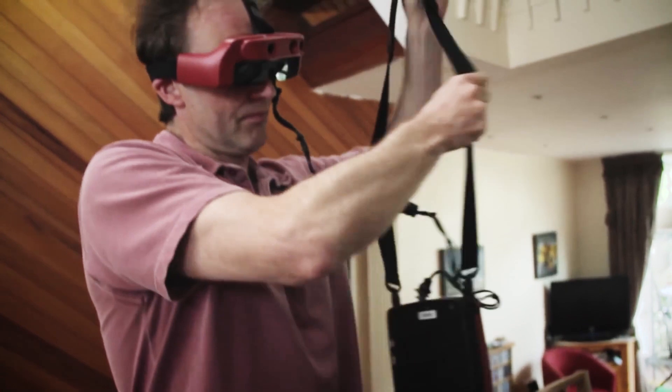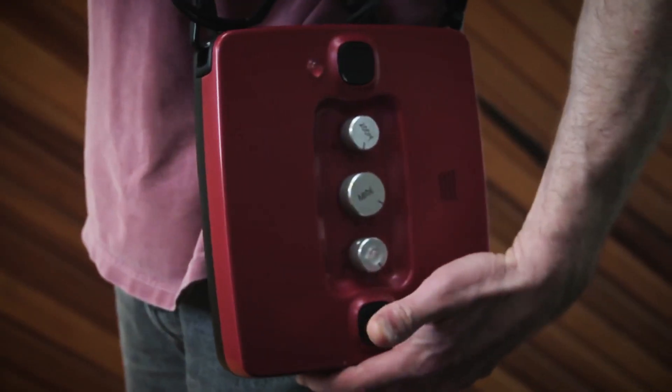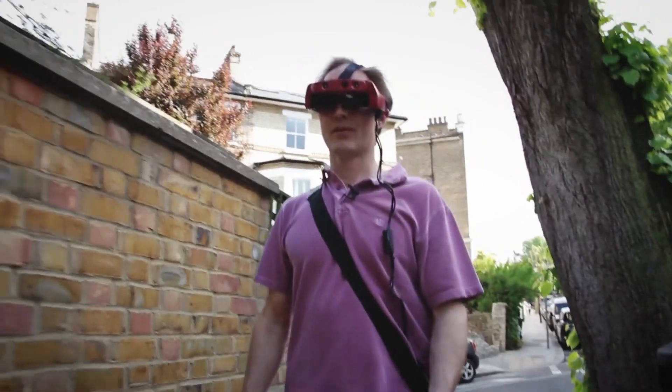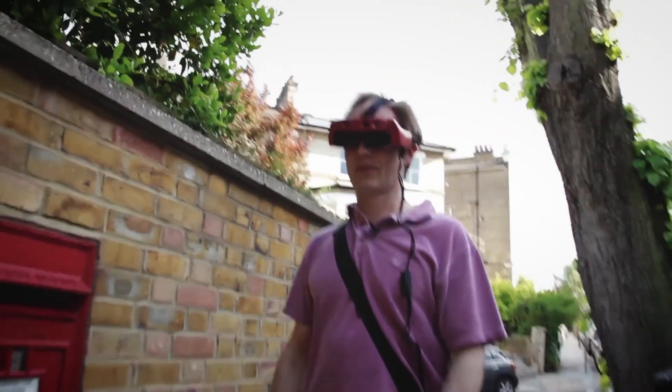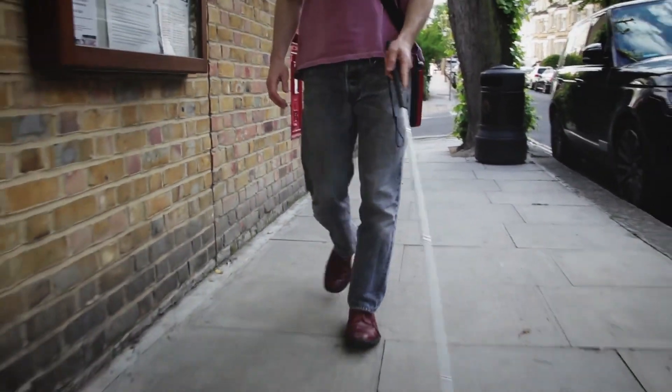It's not a traditional startup where you've got a gigantic, relatively well-defined market that you can just pitch to an investor. No one's ever tried to sell devices like this — it's essentially like a hearing aid for vision, it's really unknown. So raising money was about finding the right type of investor who was prepared to carry a bit of that risk, but also have a potentially philanthropic interest in this work as well. And we did find an investor who covers all those aspects.